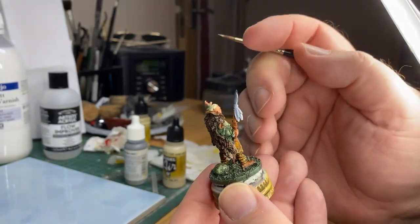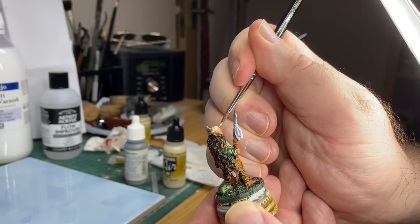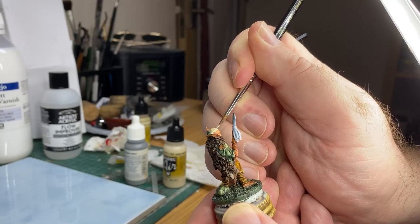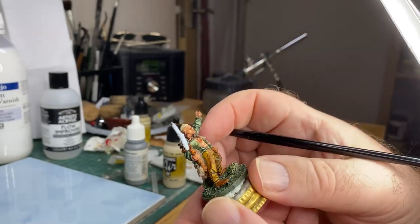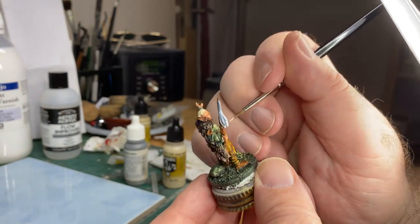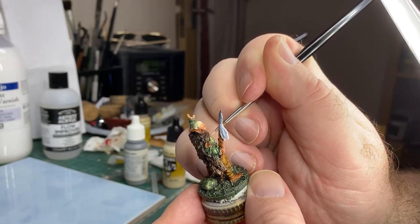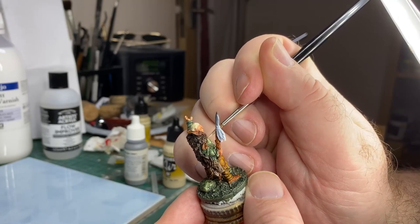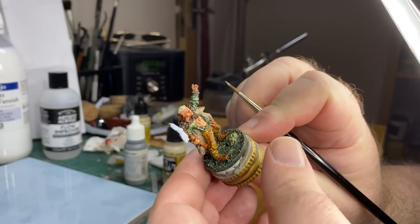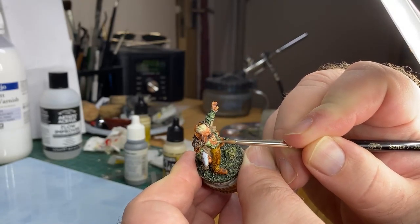Alright, that's the base coat. What I'll also do is, he's got a couple of tusks here. This would be a reasonable color to base coat those in.